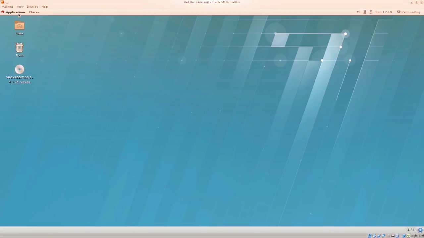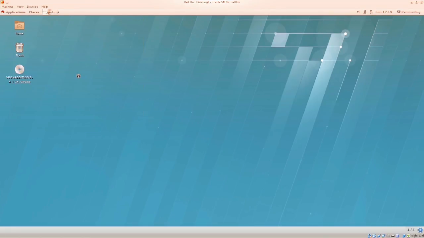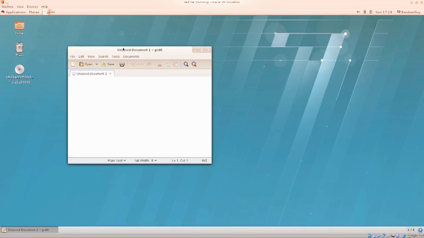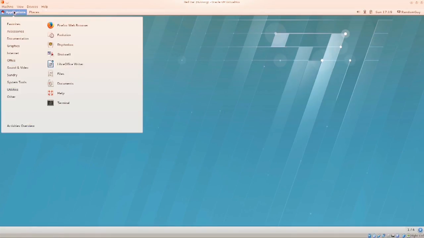So just go ahead and close this and go back to applications, and now you have categories of applications. So you have favorites, and these really are pretty much the most used applications in any Linux distro. Terminal and Firefox browser are the first two, and then comes the rest. So under accessories, you have some simple things that you would use for your daily affairs. Oh, by the way, the equivalent of Notepad in Linux, I would definitely say is gedit, except it has a ton more capabilities and options. We can use it a little bit later on, but we'll mainly be using text editors in the terminal. So you can just go ahead and close that.